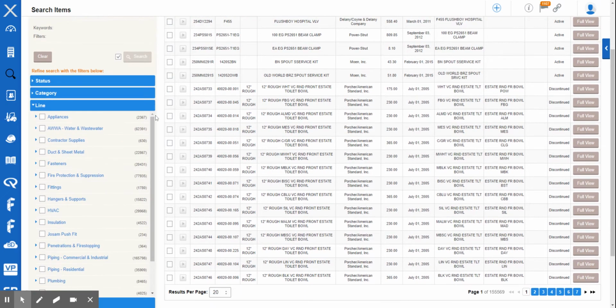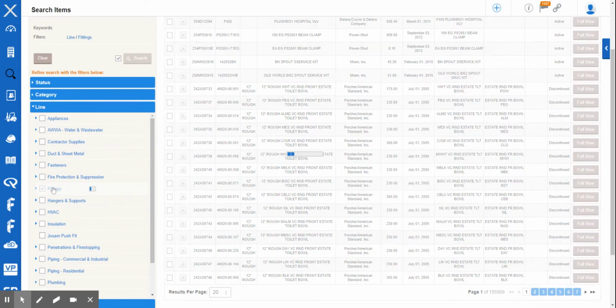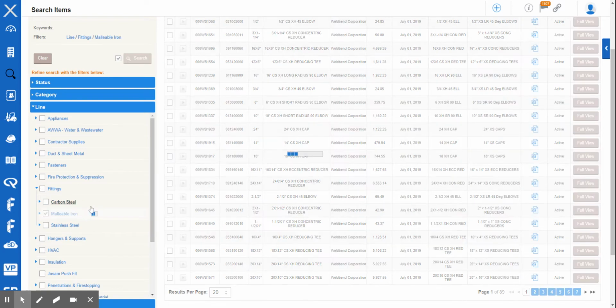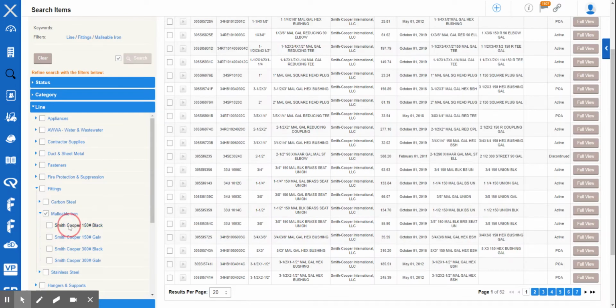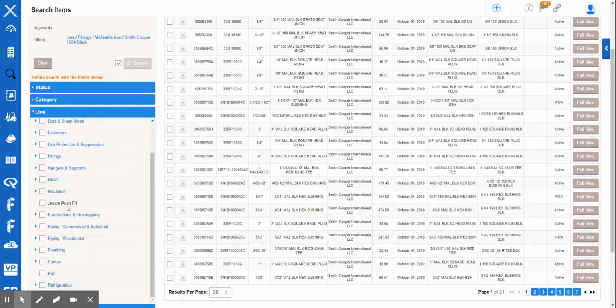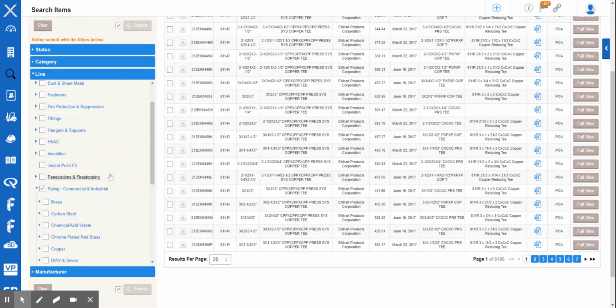The line filter, a subset of our database, has been put into these line filters. So you can explore and see the different lines that we've created. It was designed to help contractors start their catalog, but also find items a little faster. So we take it down to the fitting type in these lines. And again, not every item in our database is part of a line here. It was just a smaller subset of our database.